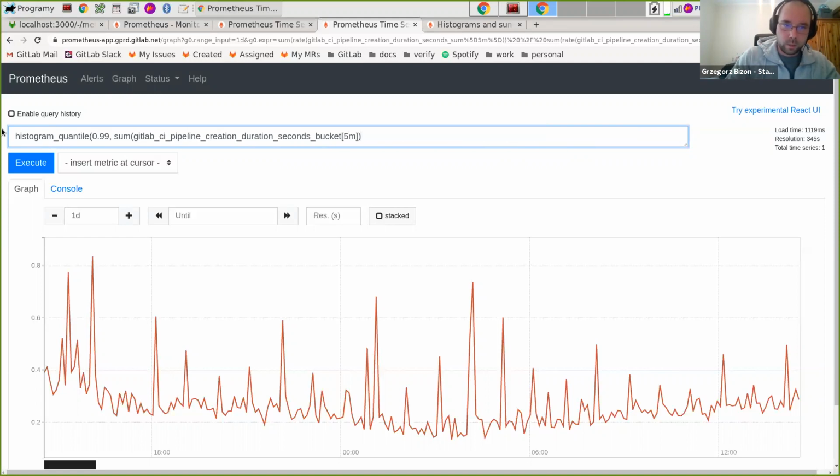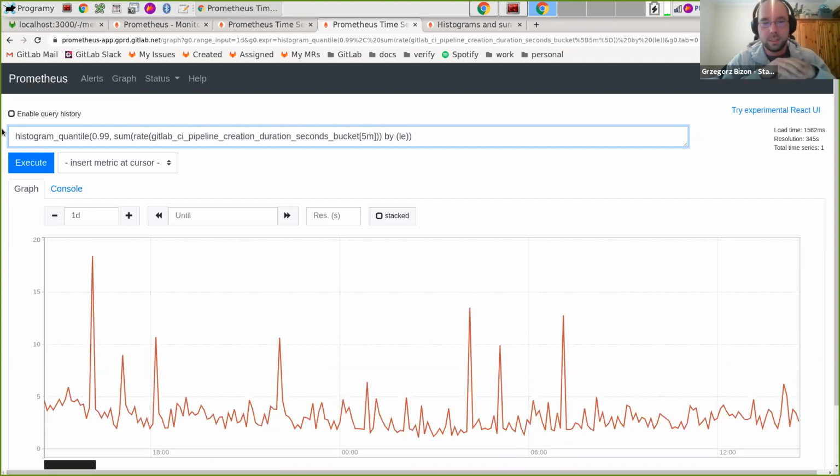And okay, this is the days one, and we are going to need rate, and we're going to close that, and we need to sum by buckets. If I'm not wrong, it should work, but I'm probably wrong. But let's see. Okay, so it looks like it worked. And we have some really interesting insights here.